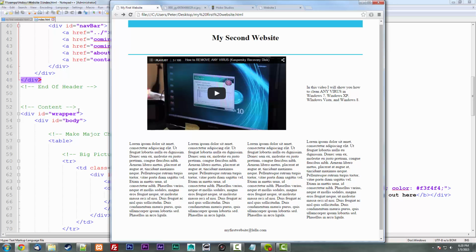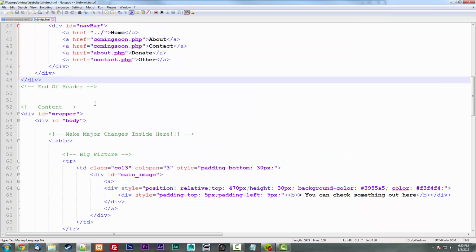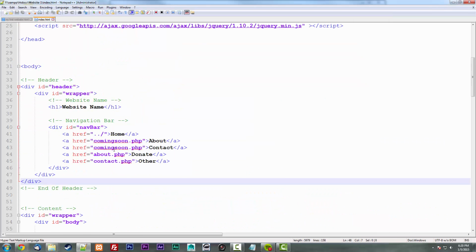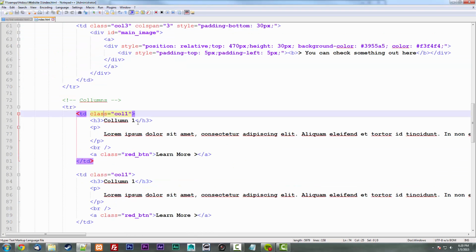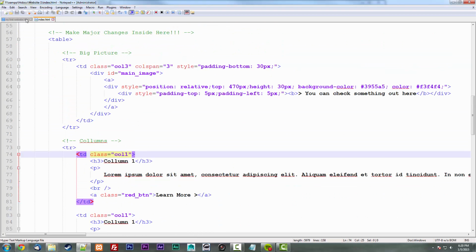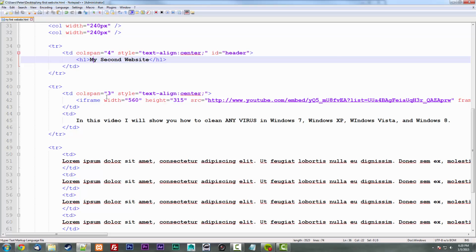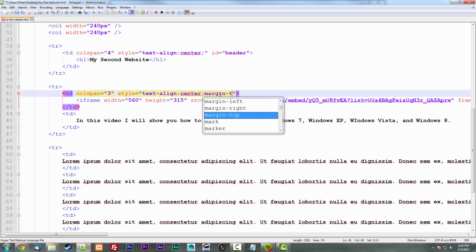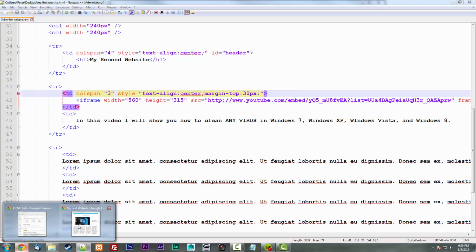Then we can even put a little bit more separation in between these two elements. In our table data right here, we can set the margin on the top to be like 30 pixels more, something like that.